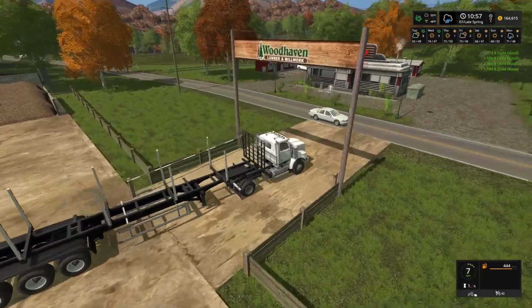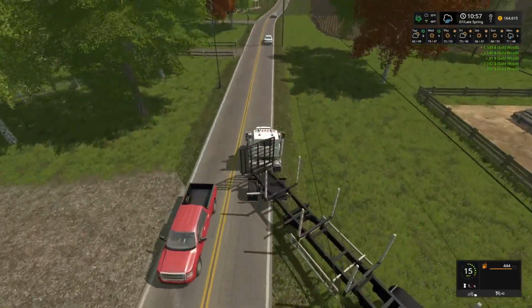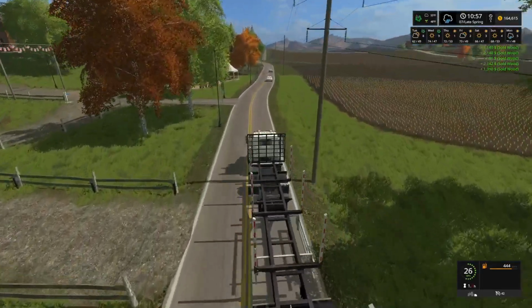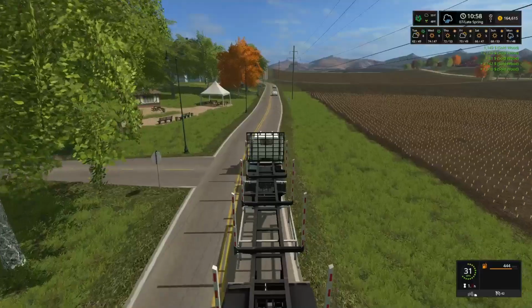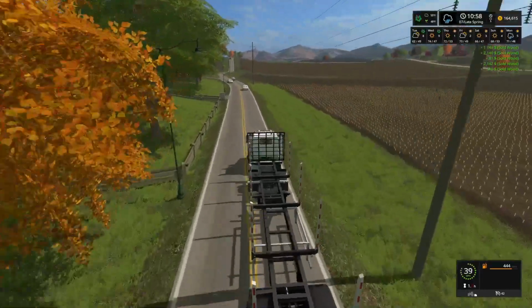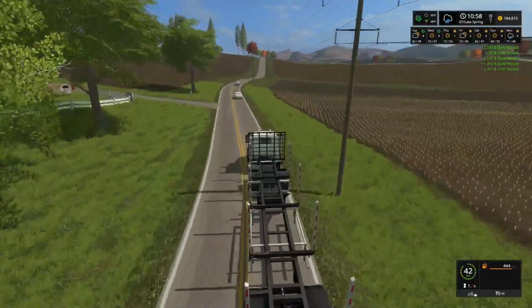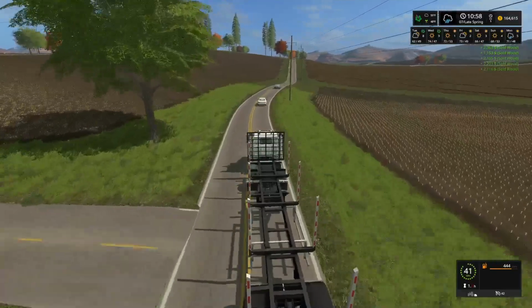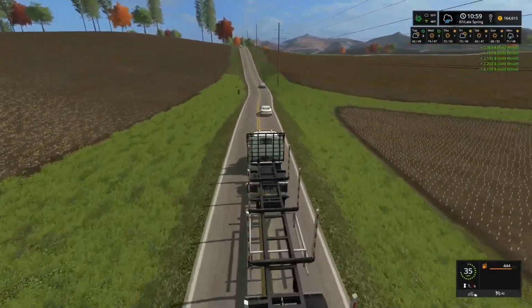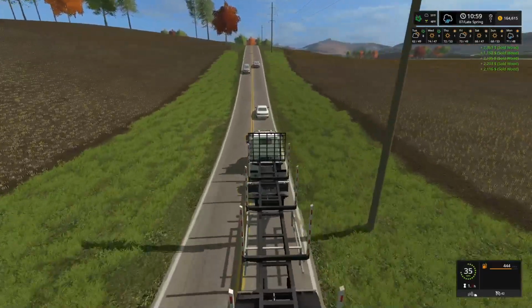So maybe do some planting, and you know, I wonder if I could. Well, now the rain's in the forecast. I could have got that other field sprayed, and then maybe got a field planted. But with the rain in the forecast, that's not going to work. I think I'm going to take this back to the logging area, bring back the sprayer to the shop, get that put away along with the spray truck, and then we'll see where we go from there.